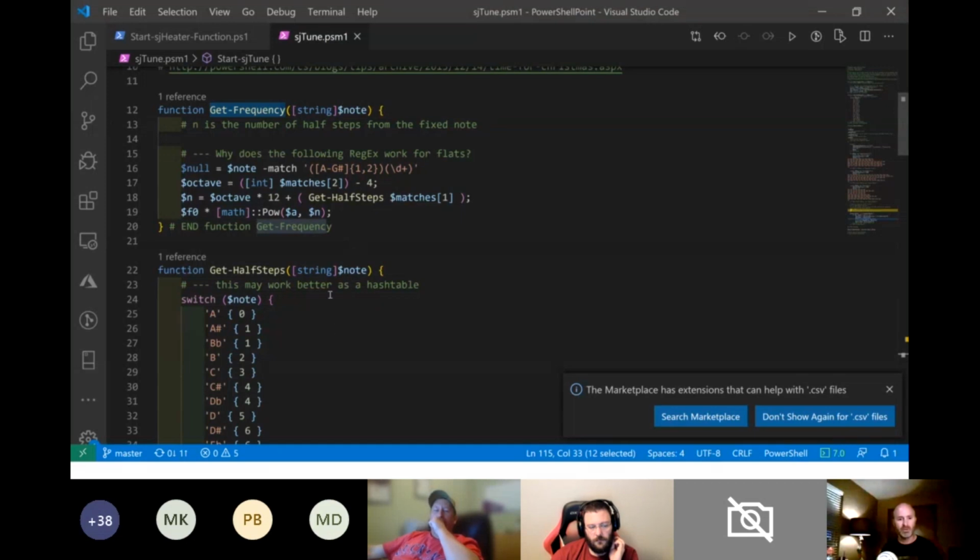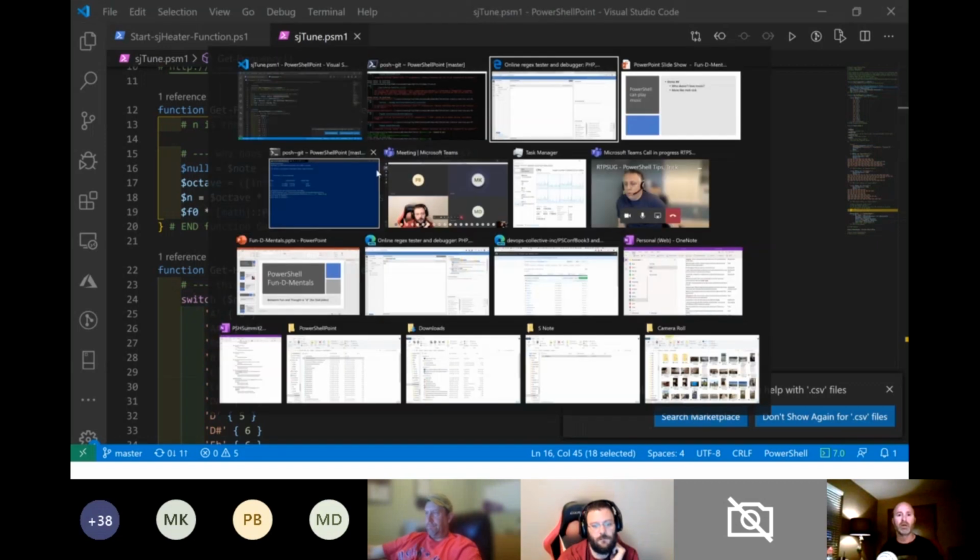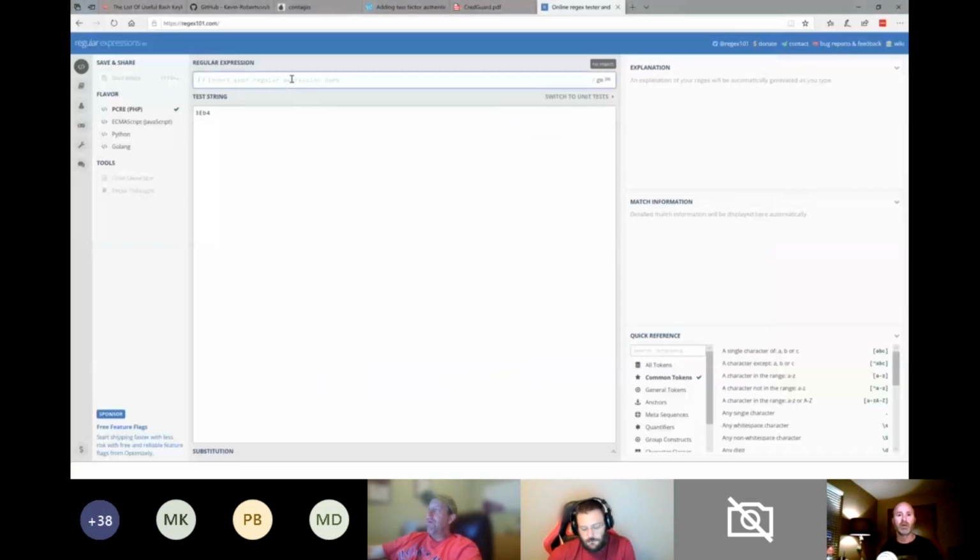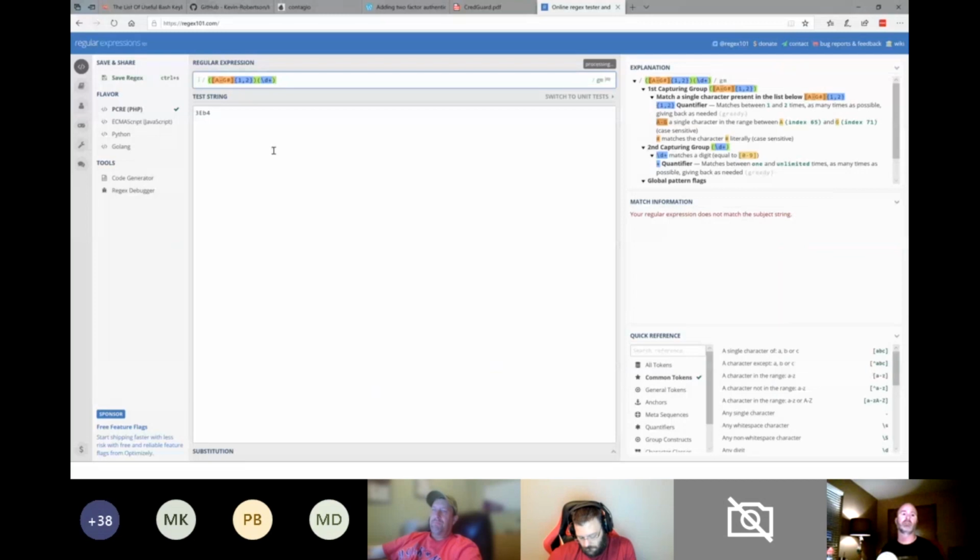All right, so let me go grab this right here, because I kept this together because I wanted to look at it. And I'll say, here is our regex expression, and here is our note. I think it's third octave E flat with a quarter note duration or something like that.